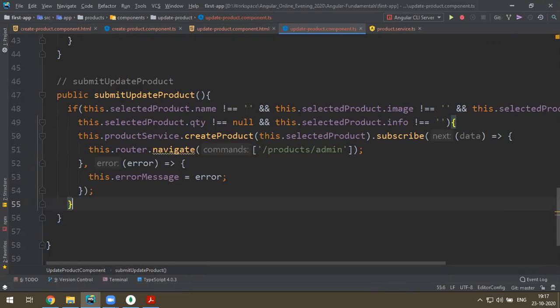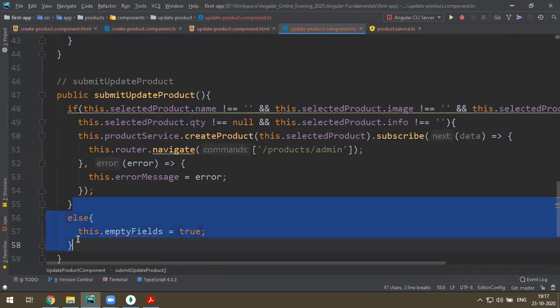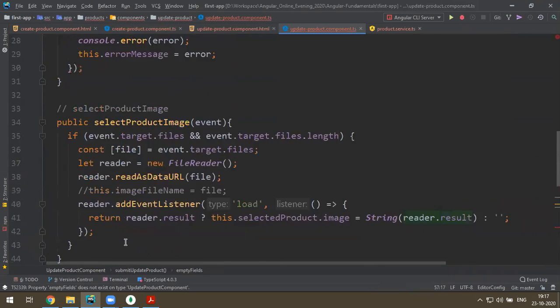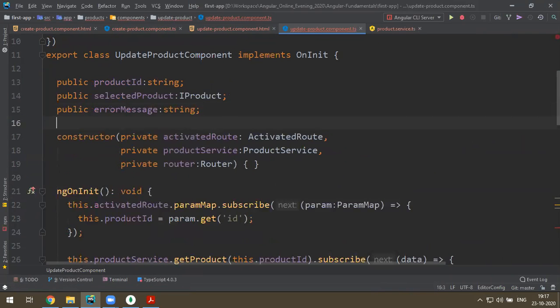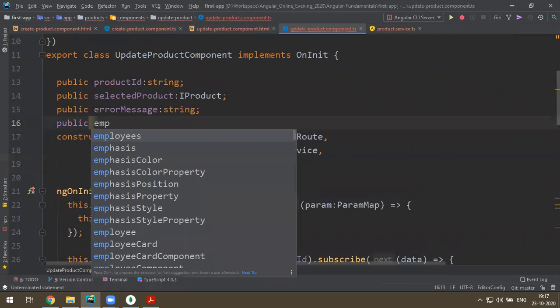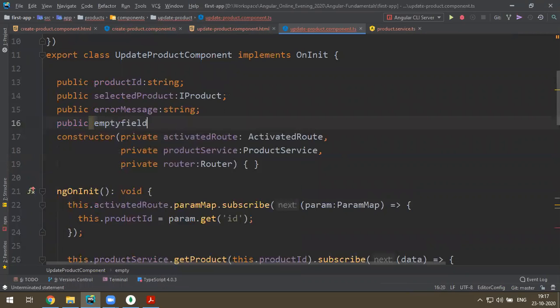But people will delete data, no? Yes, intelligent people will delete data. So we have to keep something. Yeah, let's make it, because existing data will be populated, but people will remove data. That's a problem. Empty fields, boolean.